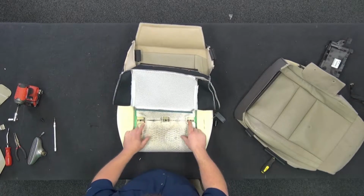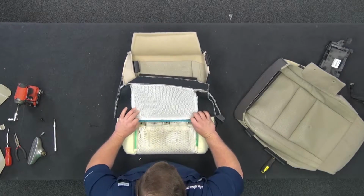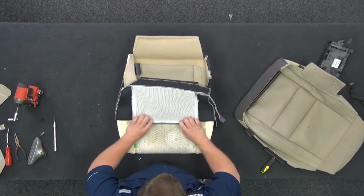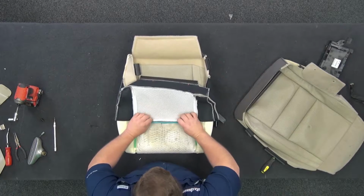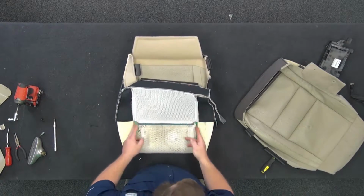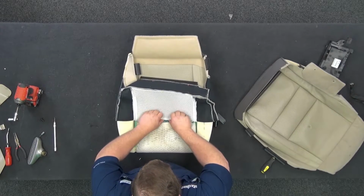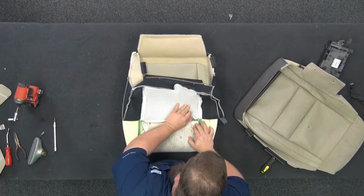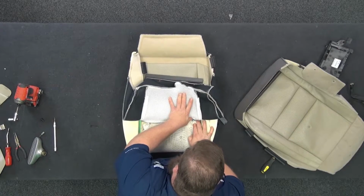In my opinion, they should have moved them in, you know, another half-inch or so to give you a little more room to play with, but you deal with what you got. So we're going to line this up over it where the center part of the seam is pretty much right over that line. These look pretty straight. We're going to push this down so it just lines up straight over it, push down, you hear it clip, okay? Same thing over here.